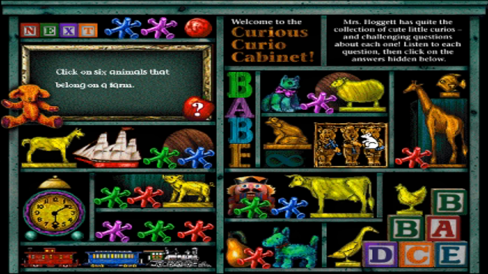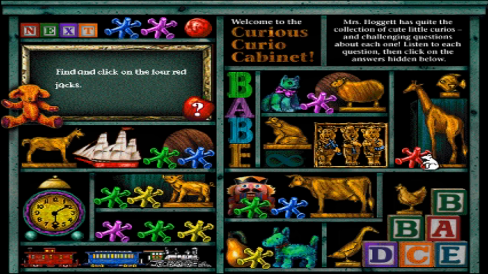Very good. Click on the animal that hops. Good work. Find and click on the four green jacks. Very good. Find and click on the four red jacks. Good work. Find and click on the three purple jacks.